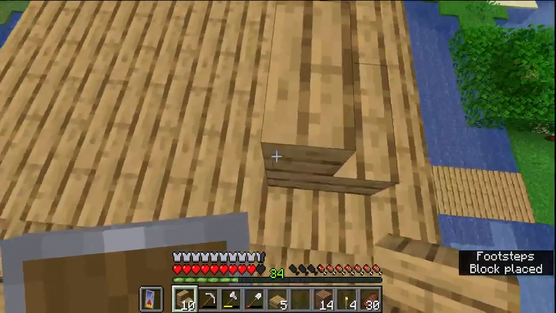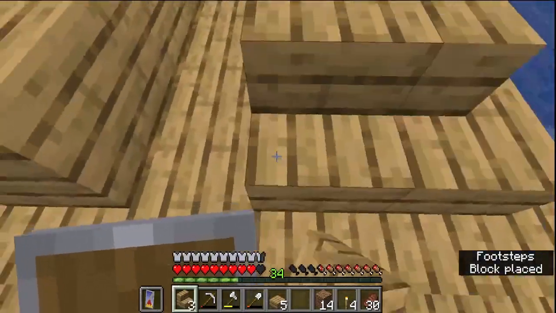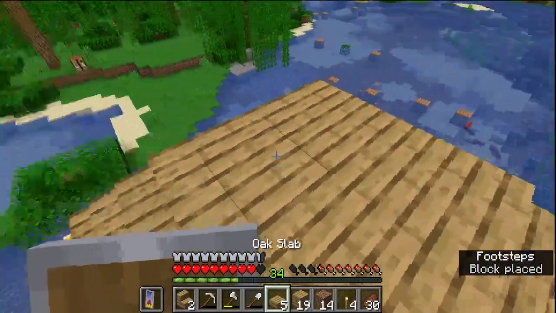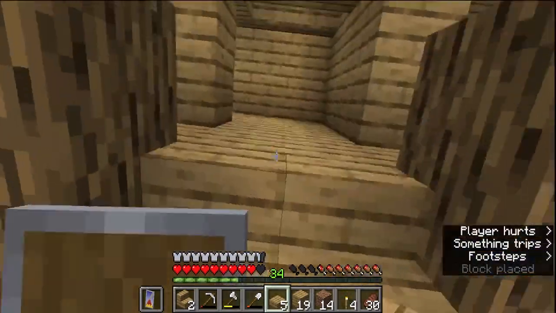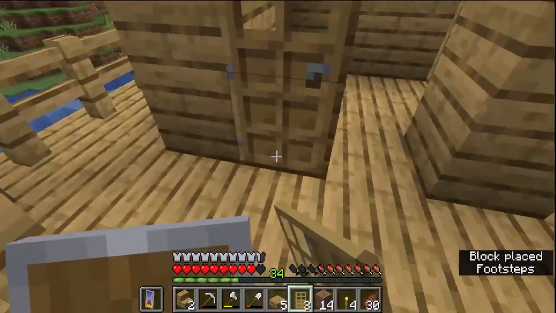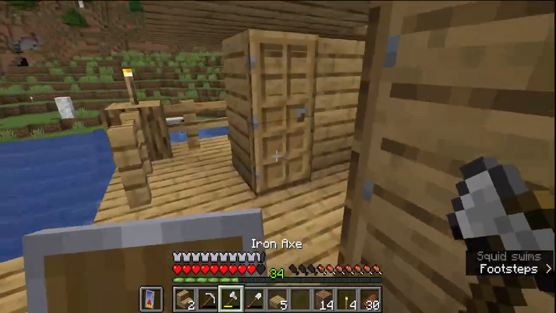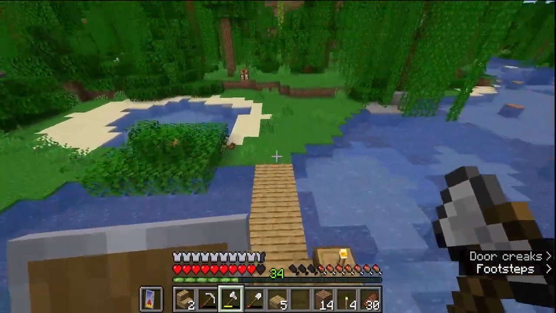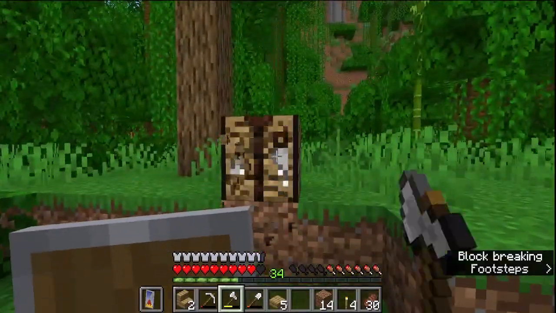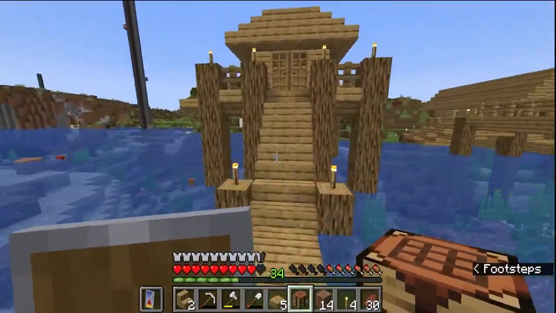You could go with another layer up here. Alright, there we go. And this shack doesn't really do anything. Can't really put anything in here. But it exists because, yeah, it's a little fishing hut. I might put some barrels in there. Yeah, how about we put some barrels in there?